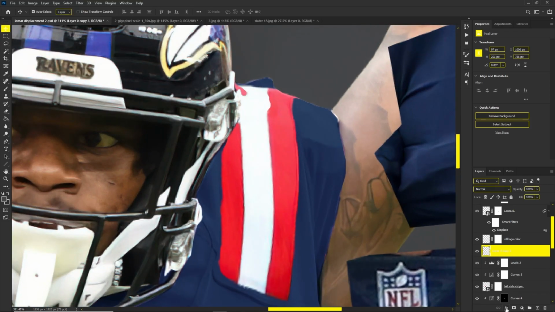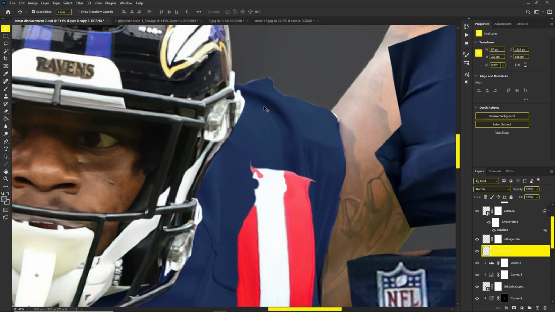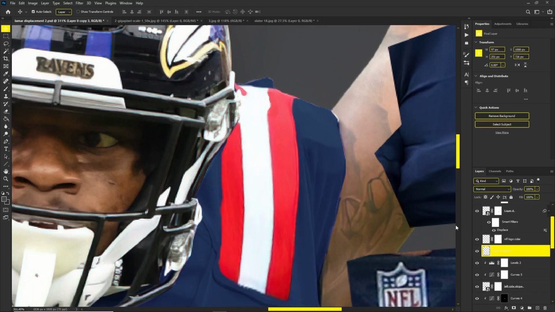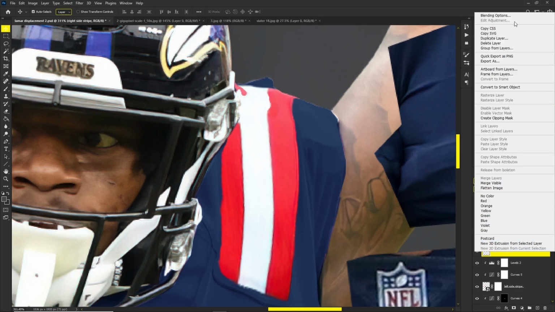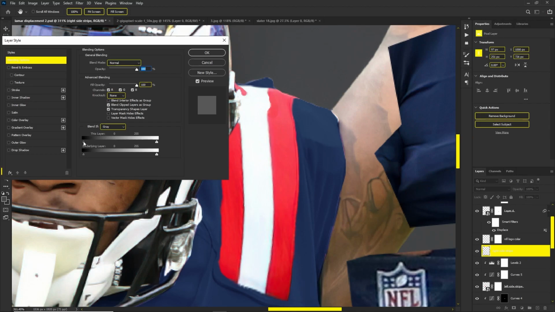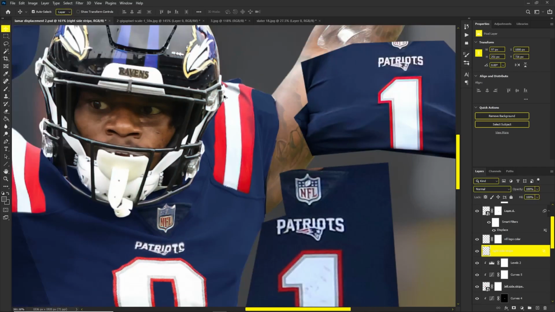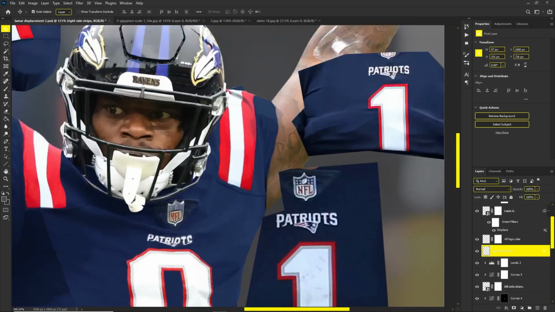But also what I want to do is add the shade that's underneath. See the shade? You can actually bring the shade out. So I'm going to show you guys how. What you're going to do is right click, go to blending options, and then go to underlying layer. Hold down Alt or Command on the Mac, click this point from the shades, and use this slider. Okay? Just like that.